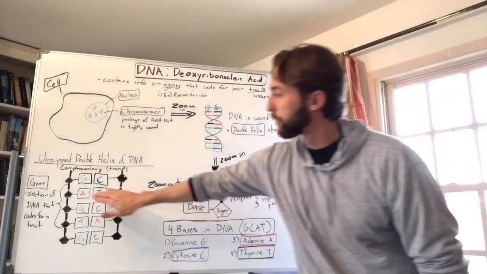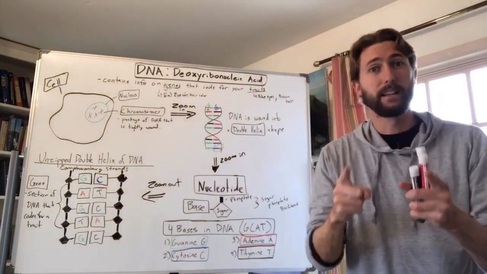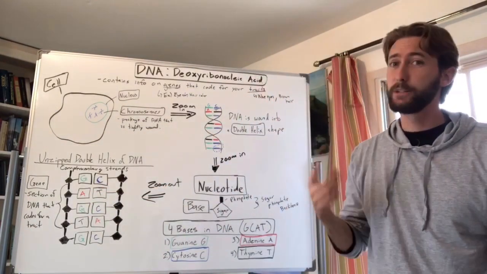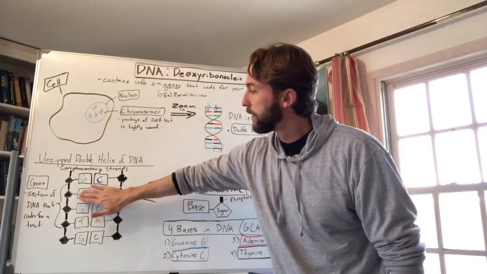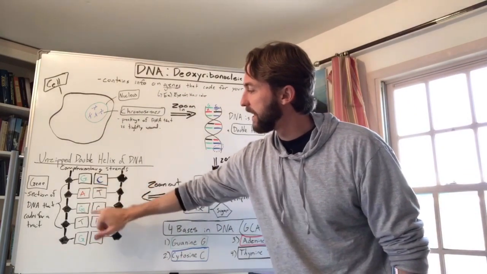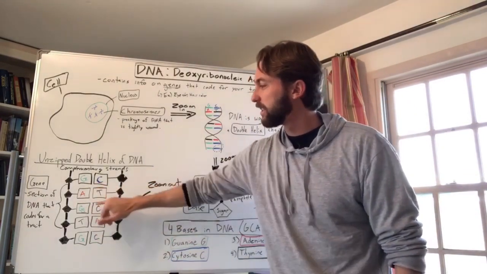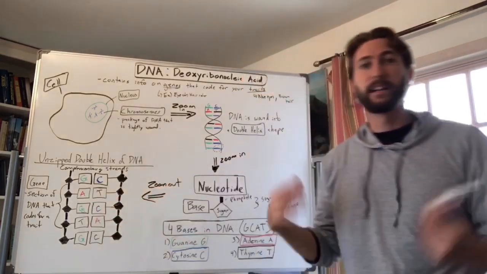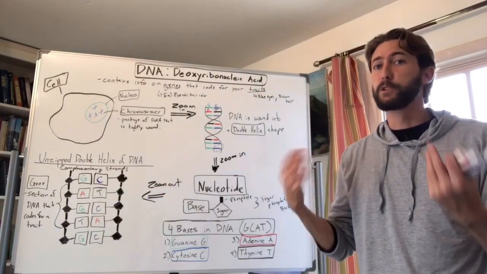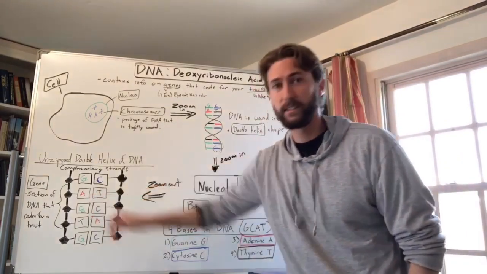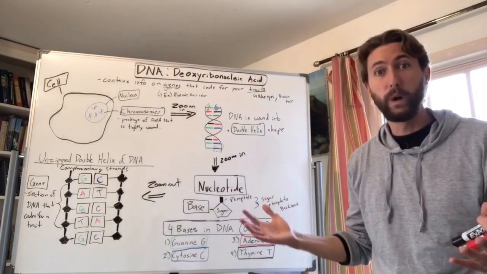But what if we change one of these bases? What if there's a mistake? We're going to talk about it a lot in a couple videos coming up, but that's called a mutation. We start changing these base pairs around, right? Instead of AGT, we change this A to another G. Maybe now GGT. Maybe that changes your hair color. Maybe you were supposed to be born with brown hair, but if you change this, now you're going to be born with blonde hair. What? Pretty crazy.